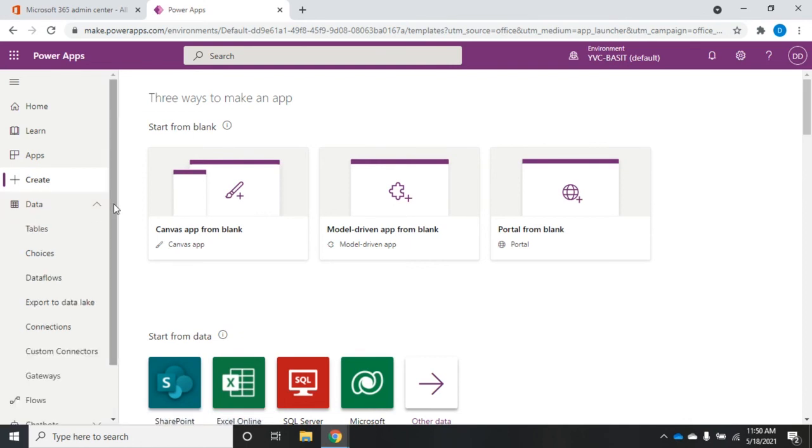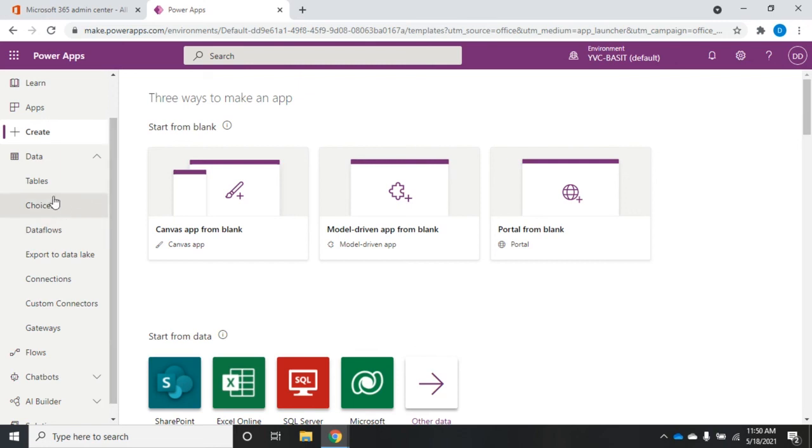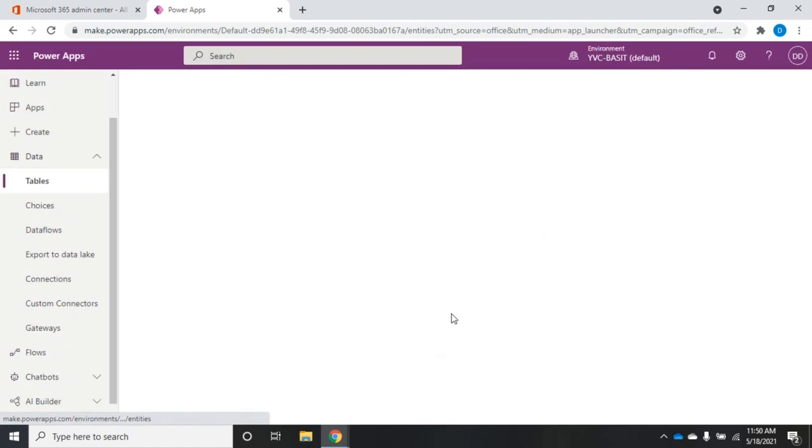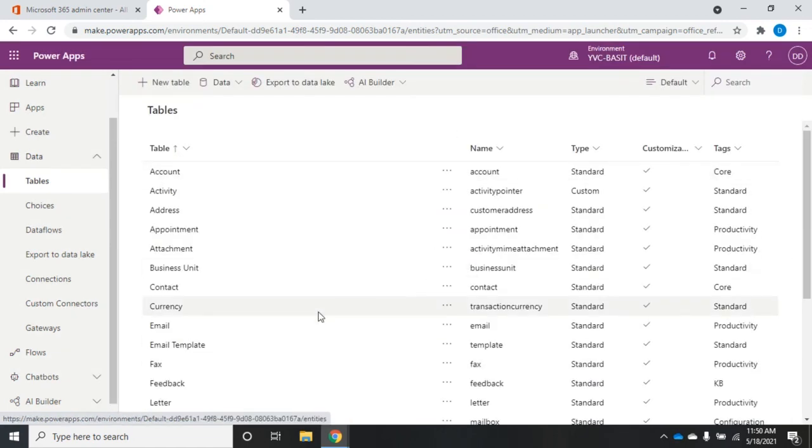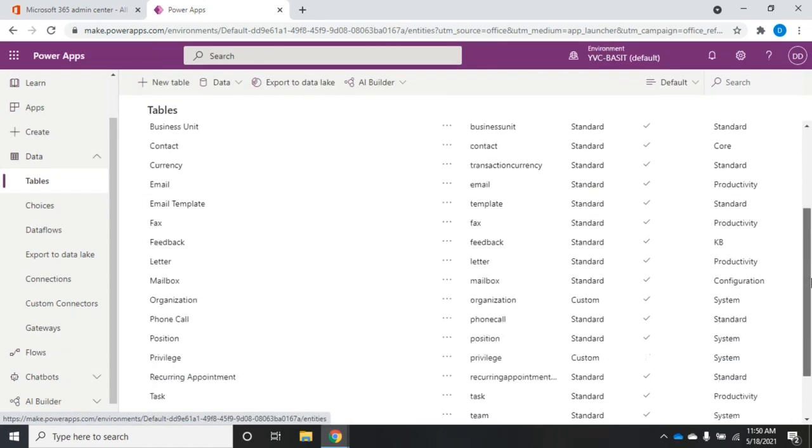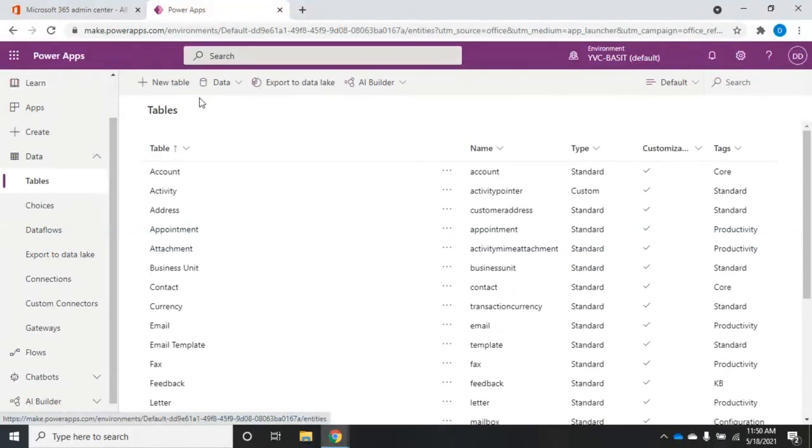Here's where we can look at our actual data. And remember, I said we created the database before for the default environment, but we don't manage it from the admin side. Here's where we manage it. So I can look at my tables. I've got a bunch of stuff pre-built here from Microsoft Dynamics, but this is where I'm going to manage it. Add a new table, export data, get data, analyze in Power BI or Business Intelligence, export to Data Lake, use the AI Builder to create a new model or to see existing models. So all of that is going to be here under this section in data.